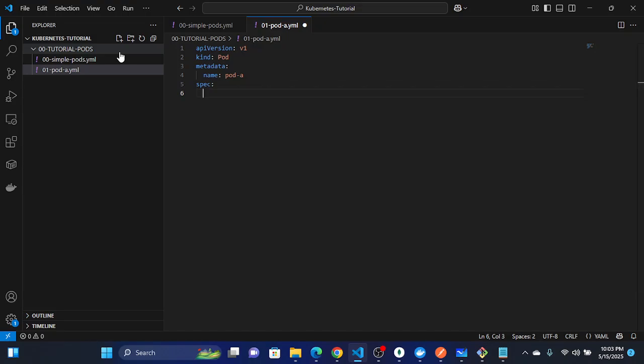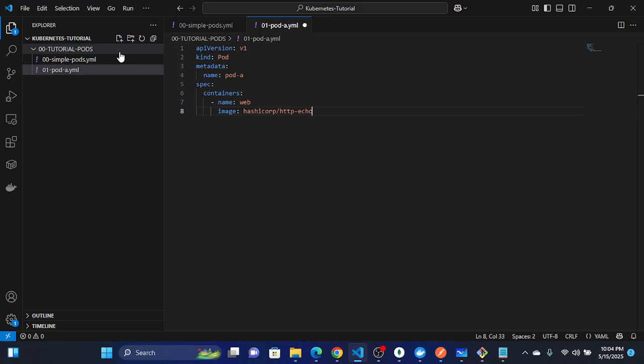I'm going to say containers. And first, I'm going to give the name of it, which is web. And I'm going to say image, which is the Docker image we are going to use. Say hashicorp.